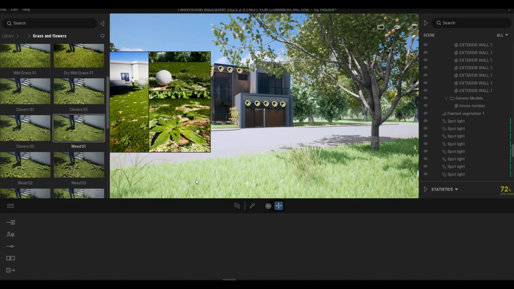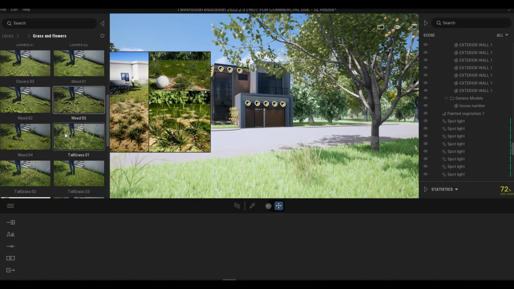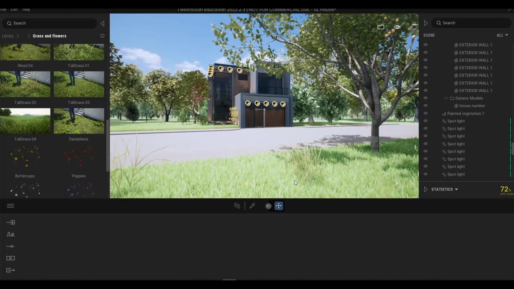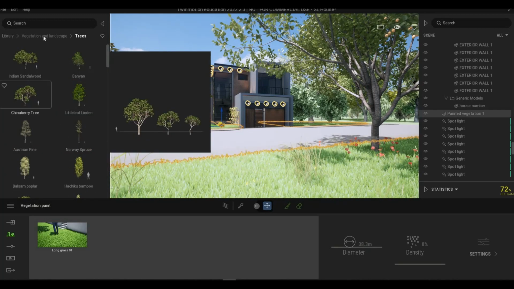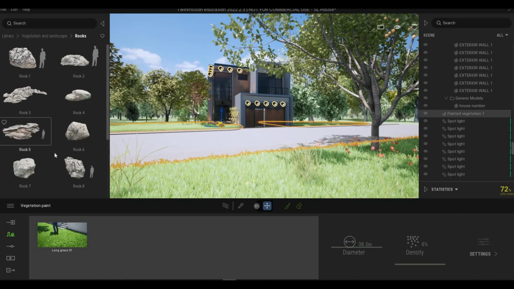Or add more details to some of them, like for example some weed. Just adding some weed, and then some colors like poppies. I know it's not something that you can see, but and then we could just add some small rocks.